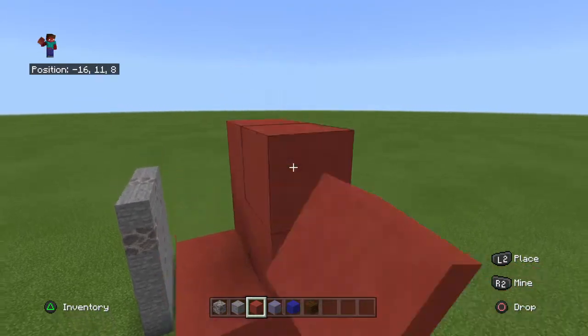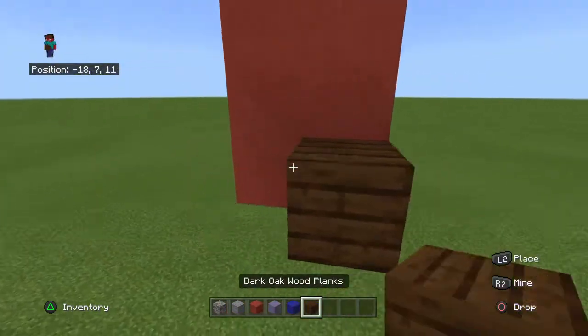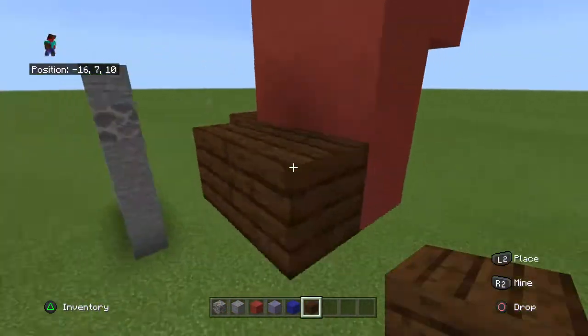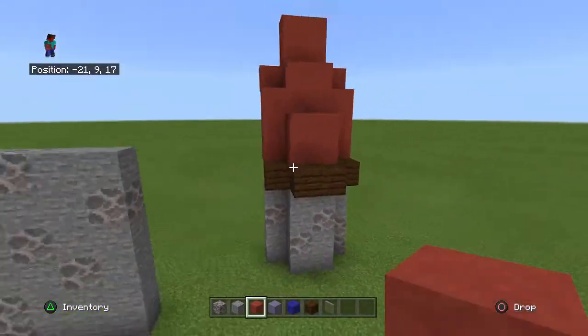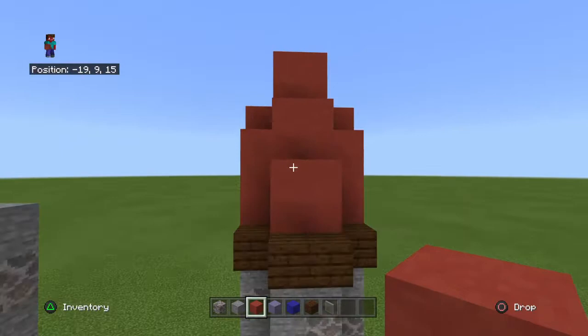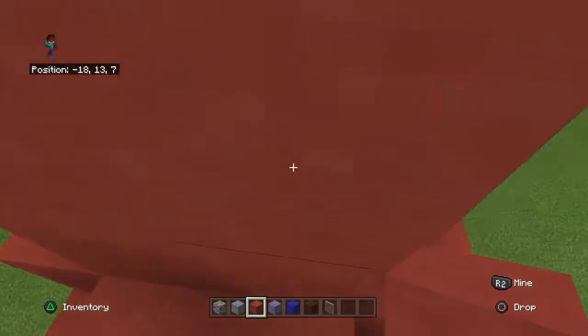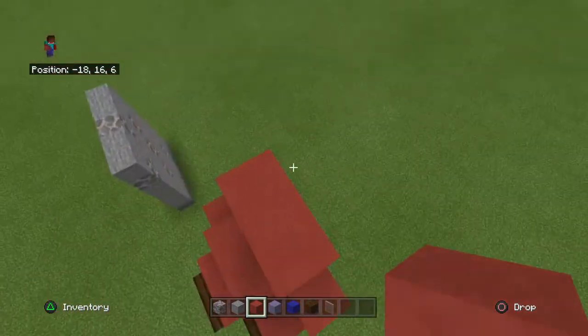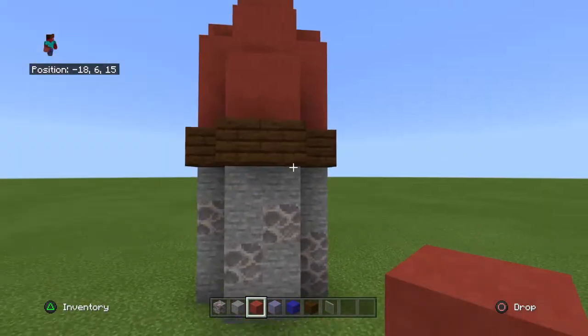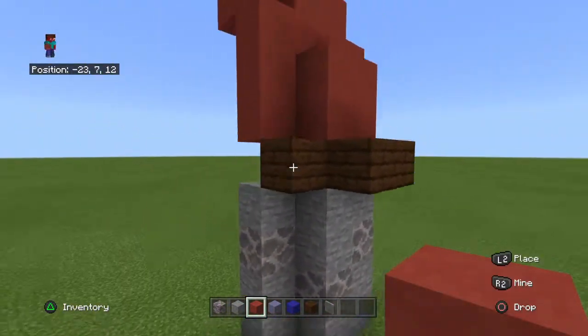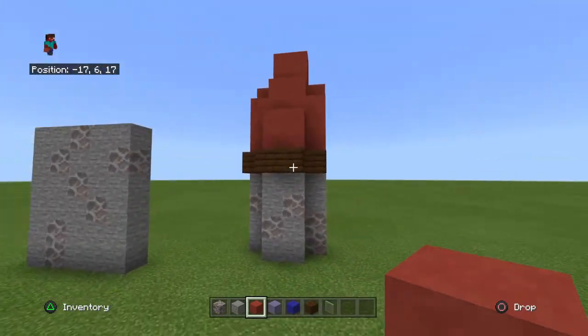So if I expand this it could be like a little roof, and then I add that around, and then maybe some stone. So you can kind of see where I'm going with this. Use colourful blocks for the roofs if you are going for that fantasy Dutch castle look. I find that looks really cool. It's just like a miniature castle, I guess, if you want to call it that.